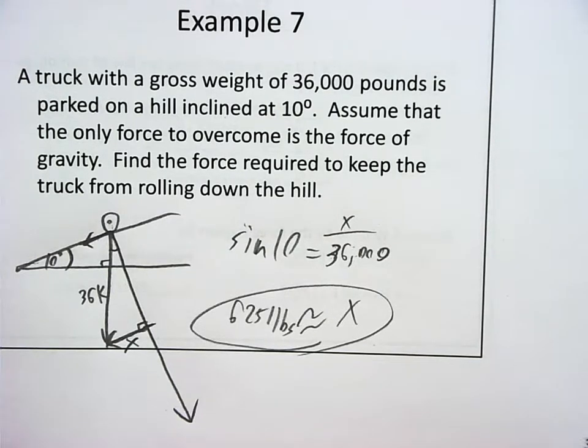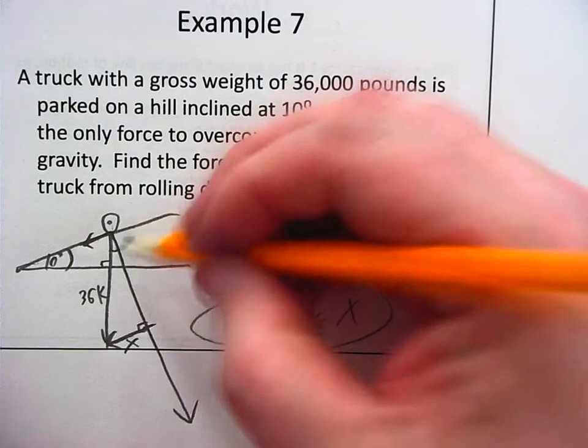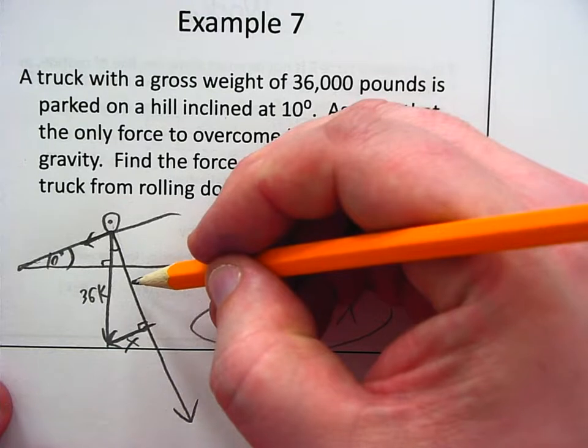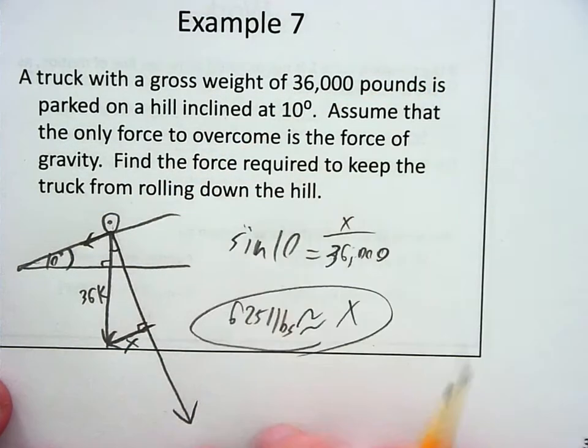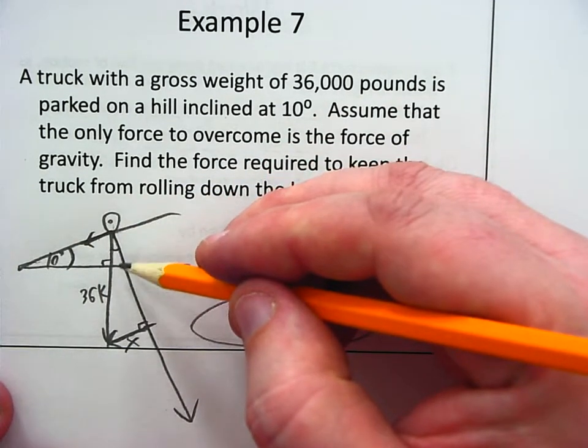Now I can do this with projections, but what I would have to do is actually figure out the projections for the force of gravity. That one's easy. What's the vector for the force of gravity? 0 and negative 36,000. And then figure out for this here. Well, it's a little bit weird because of the angle on it. But I can actually just treat it as, let's see, what would that be? 300 and, or no.